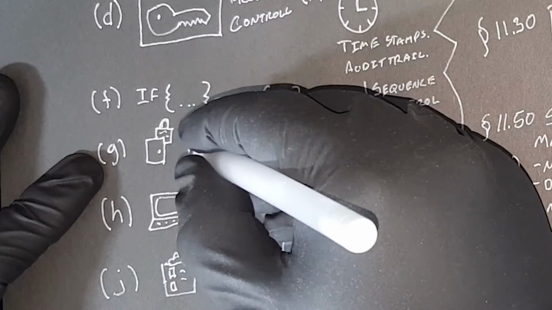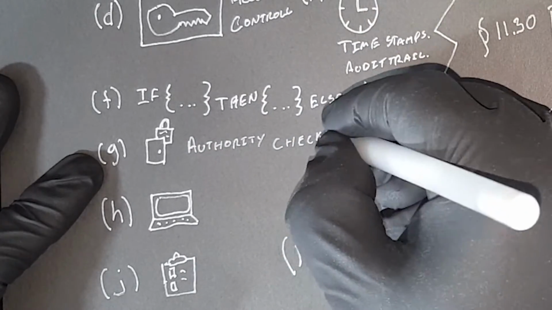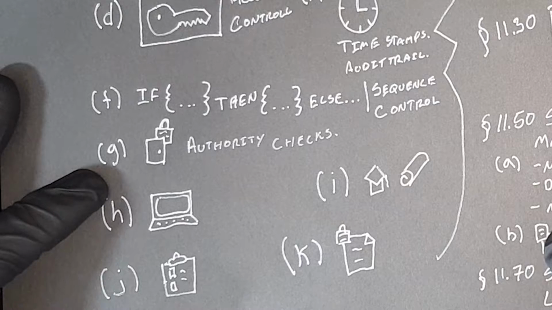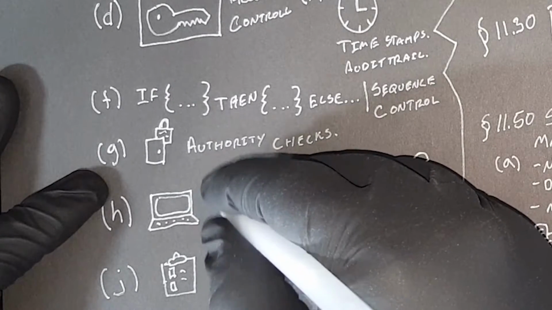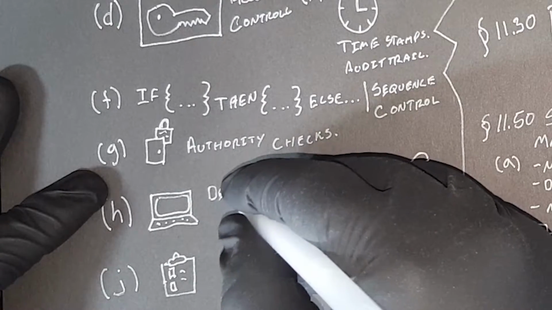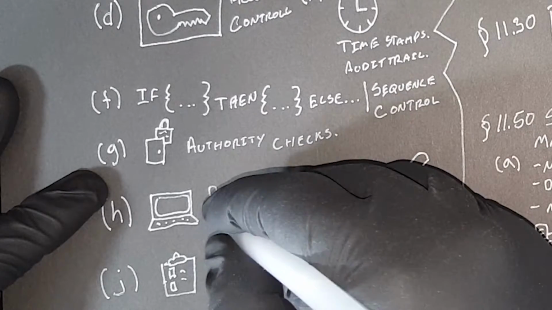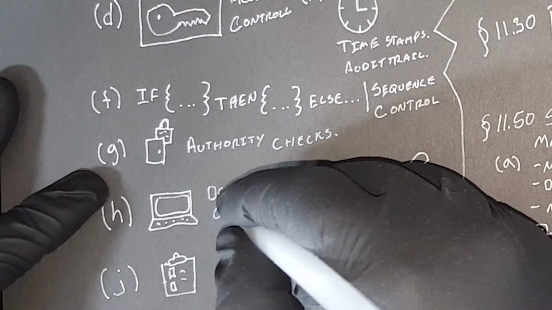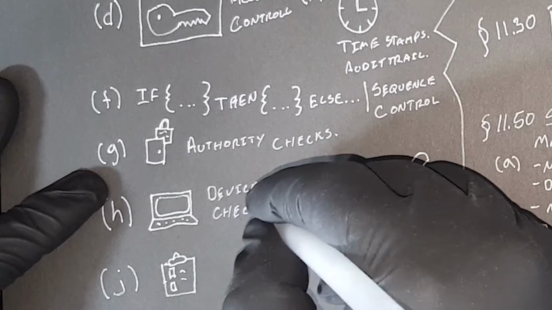You have to have authority checks to ensure only authorized users have access to your system. You must ensure device checks. This is your code reviews. This is your terminal logins to make sure the database is operating appropriately. This is whatever it is that generally is not used as the front end. You must have something in place to demonstrate that the system is operating in the background as intended.